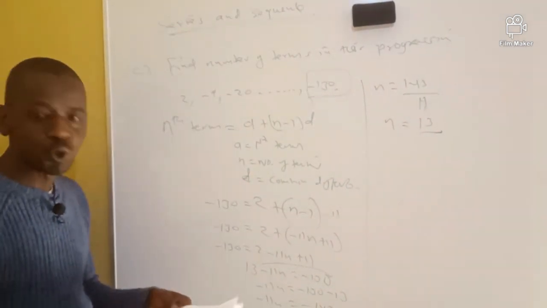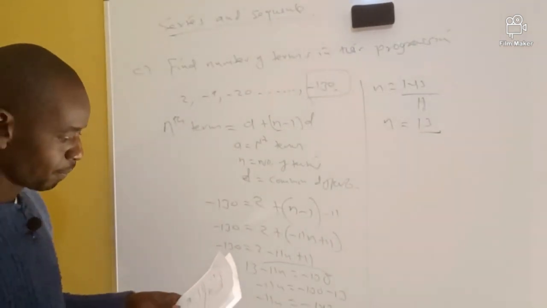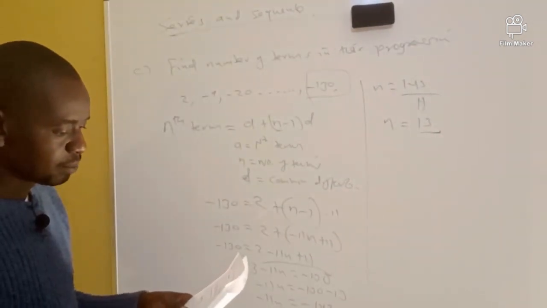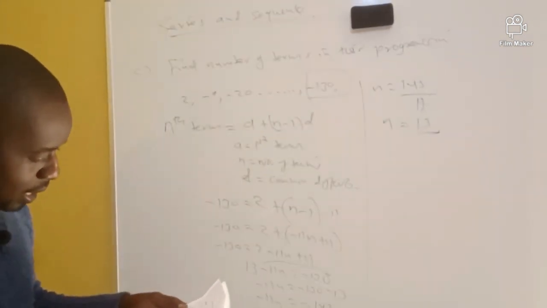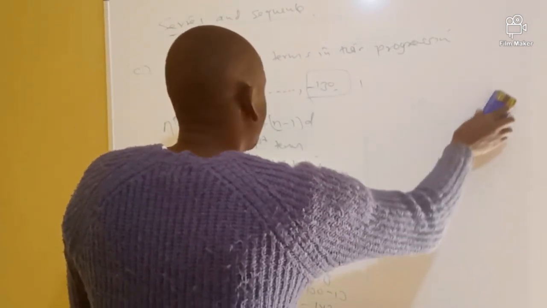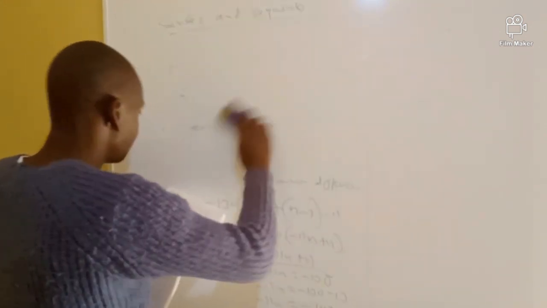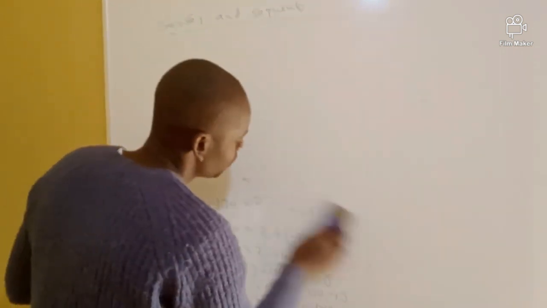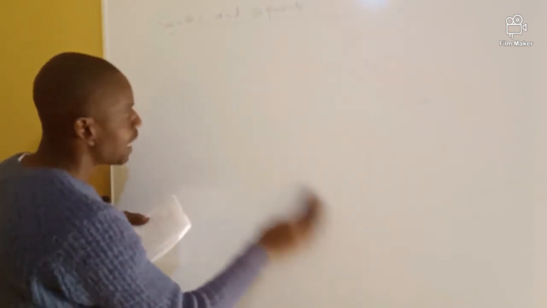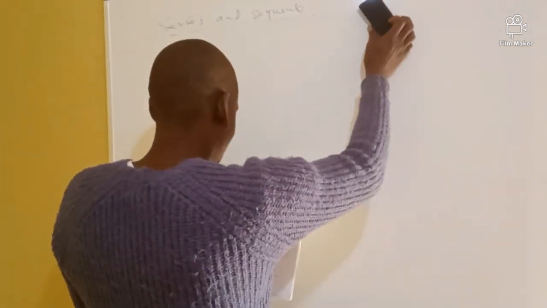Any question, class? If you are not getting something here, you just raise up your hand, and it will be explained to you. Okay, the last one, let's not say the last one, but the last one that we want to look at here, because the paper has so many questions. So we shall proceed next time, but before we end our lesson, let us just look at the last one.